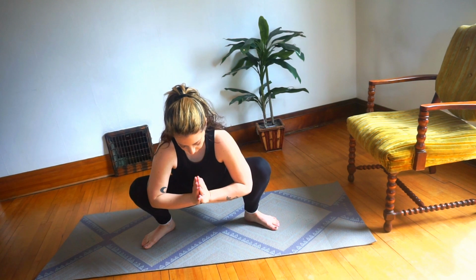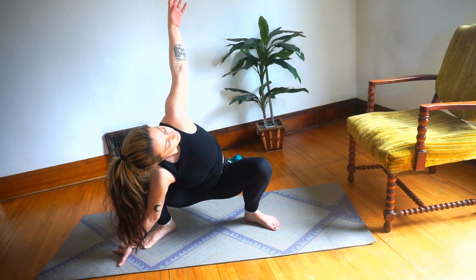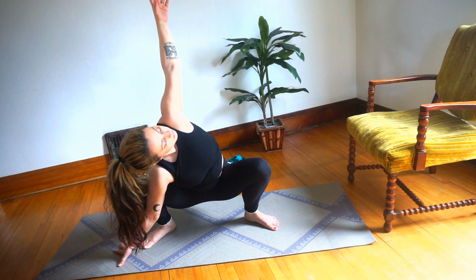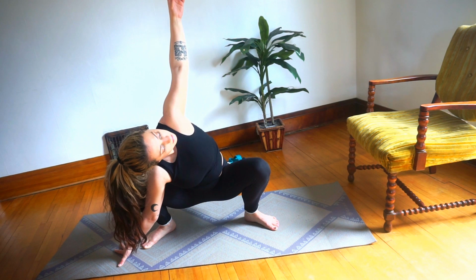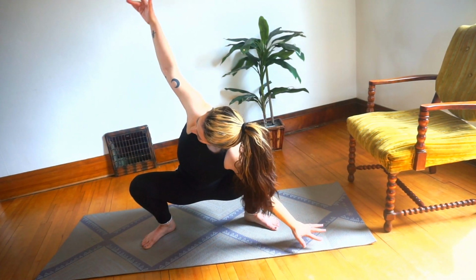Stretch your right arm down to the mat and your left arm up. Look over to the left side, really trying to open up your shoulders. Come through center and do that on the other side.